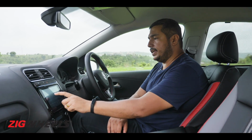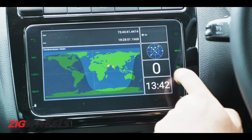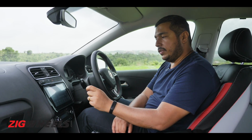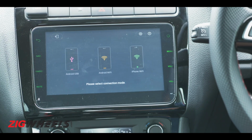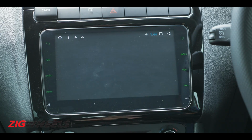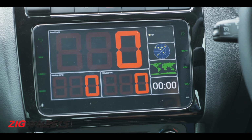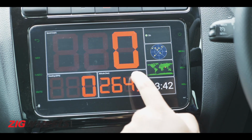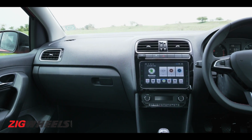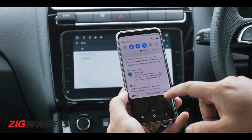In terms of functionality, it's a nice bright screen, it's fairly crisp to use, but the interface will take a little getting used to. And there are some things that we like about it, some things that we have a little bit of complaints about. So the good bits are that just by sharing internet, you're getting a premium Android experience. There's even the ability to play music and videos from a pen drive. There's also access to the complete Play Store, so apps like this neat digital GPS display could be funky additions to your drive experience. But the system does lack the simplicity and outright practicality of both Android Auto and Apple CarPlay.